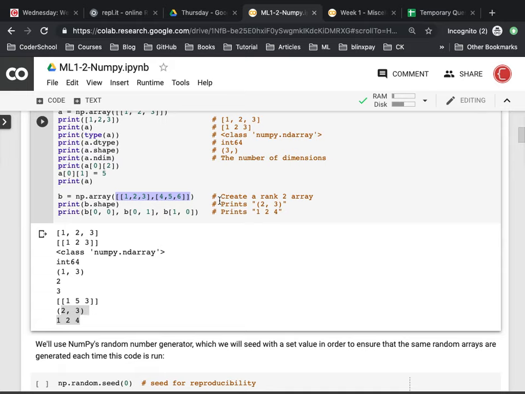Or I can say it has 2 sub-lists inside, and each list has 3 elements. Any question?